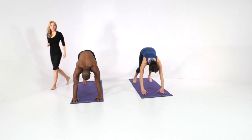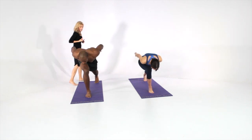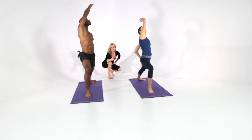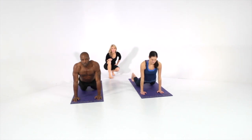Right foot steps in between your hands. Arms rise to the sky. Gaze lifts. Good, Ardha, halfway. You got it. Reverse your warrior. Right arm over right ear. Hands come down. We step back and lower. Shoulders rise and hips lift to the sky.